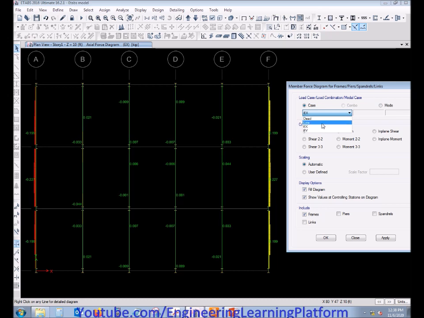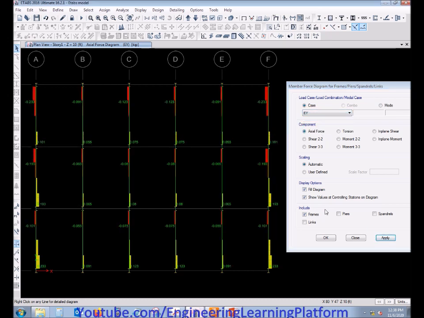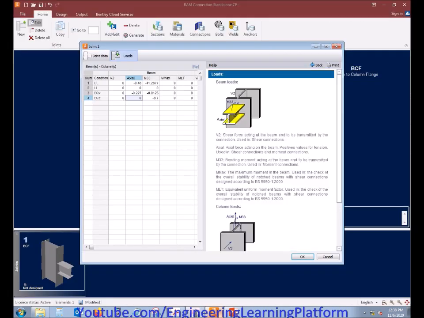Axial force due to earthquake in Y direction. The shear force.